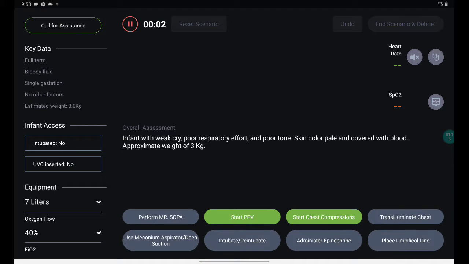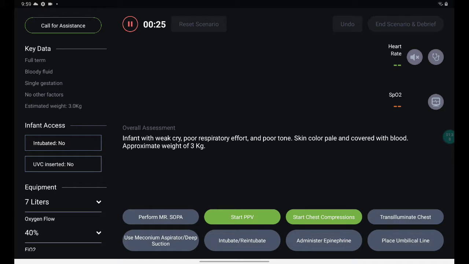At this point, in single tablet mode, you will have to read to the participants. But if you have two monitors or dual tablet mode where they're paired up, you don't have to read to them because the overall assessment will show up on their monitor. So they can read it as a team and decide how the scenario should unfold.